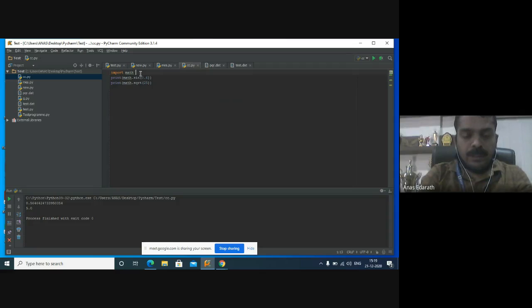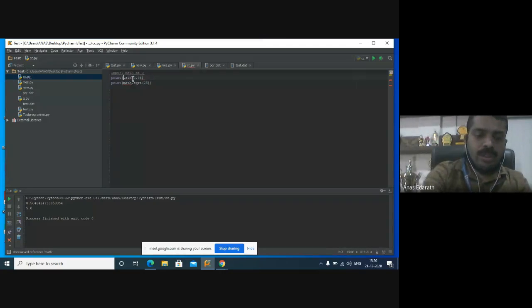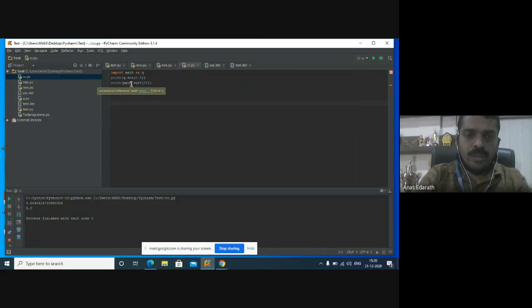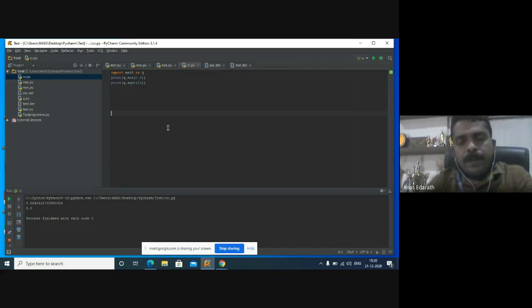Then the next method is import math as some particular name, say Q. I imported that math module with the name Q. Then instead of writing math here, you can just write Q, and here also you can just write Q. Actually, for retrieving the data by using the math module, while writing the command to print one particular function, in the previous case we used math dot.